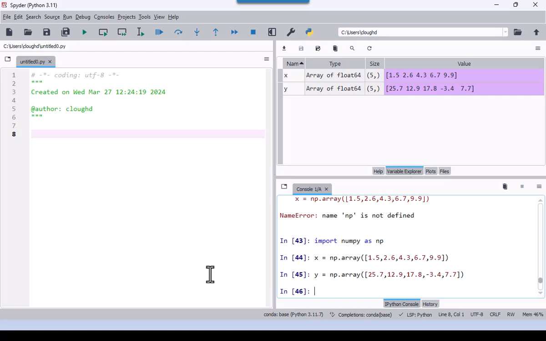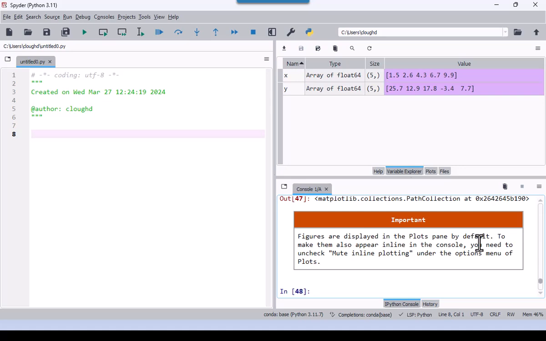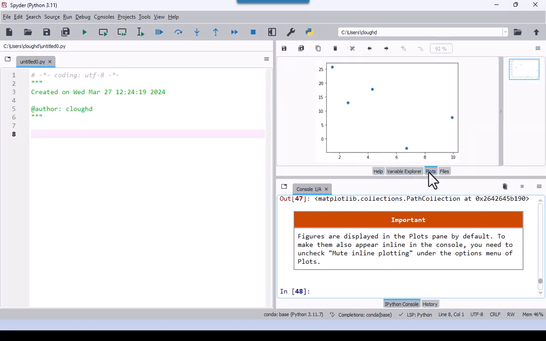And then what I am going to do is make sure I've got this going here. I'm going to import matplotlib.pyplot as plt. Make sure I have that. Might have been wiped out when I cleared the variable explorer. And then what I will do is plt.scatter for a scatter plot of x comma y, and I will hit enter. And it gives me a hint that in order to see the plot, I need to come up here to the plot tab in the Explorer window, and there is the plot that I've created. Nothing very special, but it shows how we can import that module and create a plot.